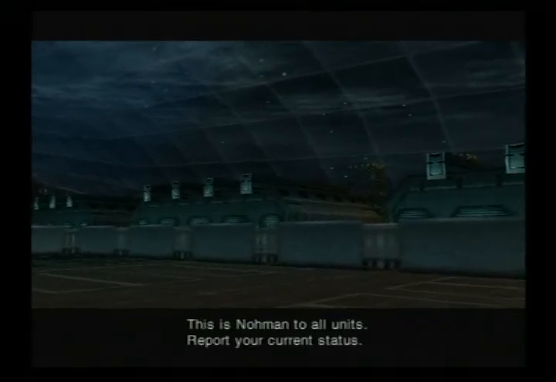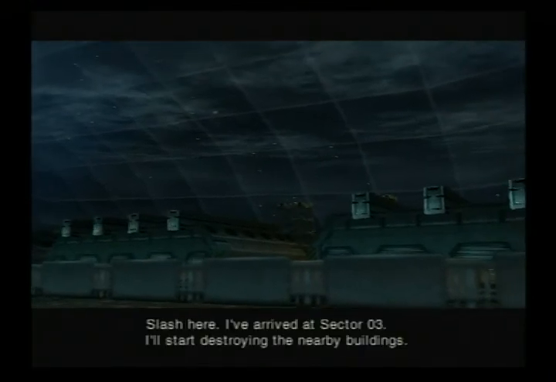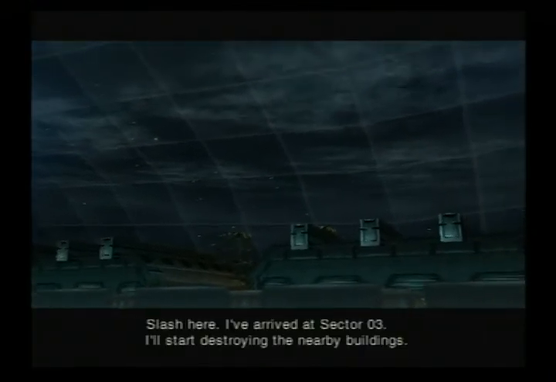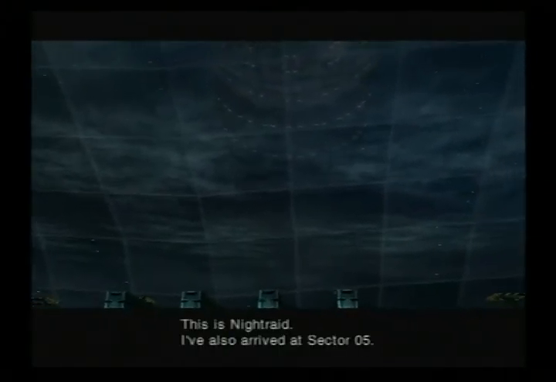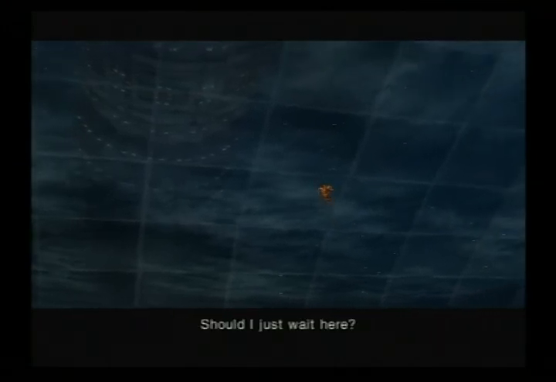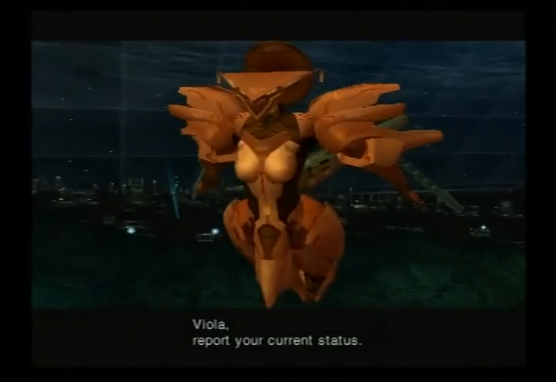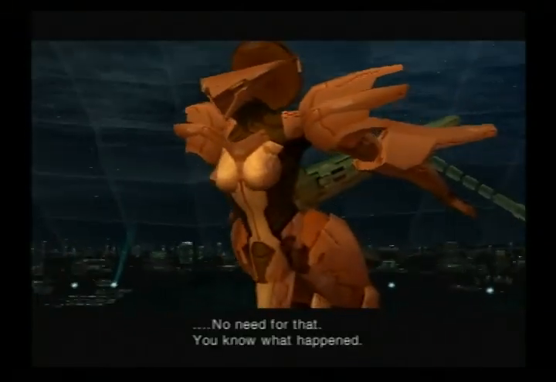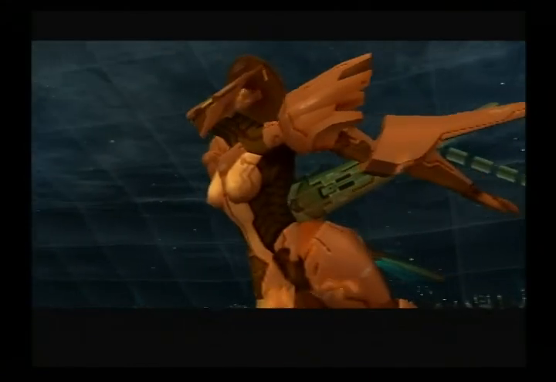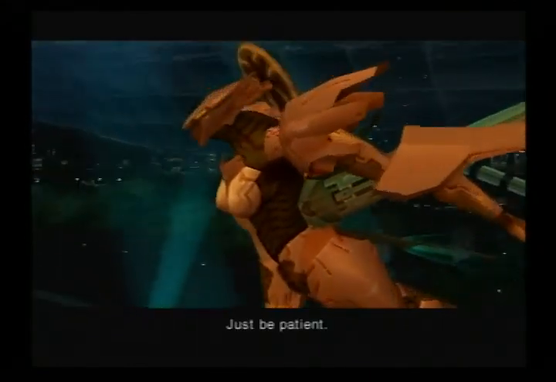This is Noman to all units. Report your current status. Slash here. I've arrived at Sector 03, and I'll start destroying the nearby buildings. This is Night Raid. I've also arrived at Sector 05. Should I just wait here? Yeah, that's correct. Viola, report your current status. No need for that. You know what happened. Don't be so harsh. Your turn will come. Just be patient.